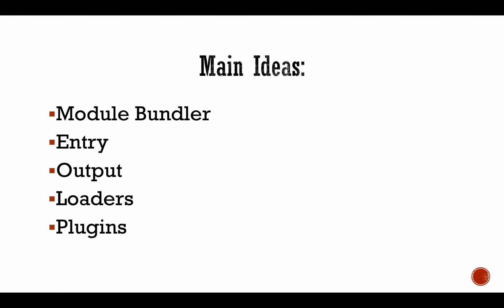Loaders, in our case, we used the Babel Loader, the image webpack loader, and the URL loader. They allowed us to do some kind of processing on our code before it ended up going into our bundle. So in the case of images, for example, Webpack doesn't know how to deal with images. It just knows how to deal with JavaScript. But the loaders allow us to actually take that image, process it, and then include JavaScript in our bundle.